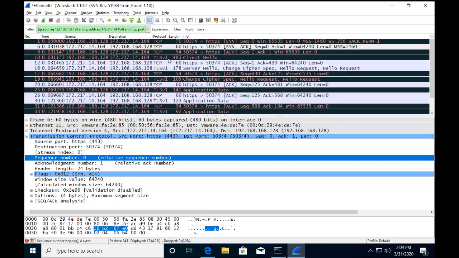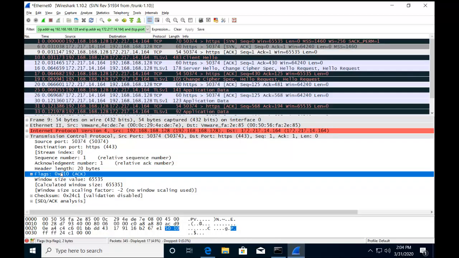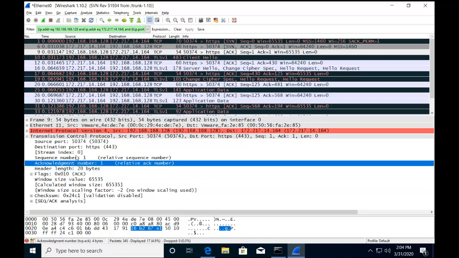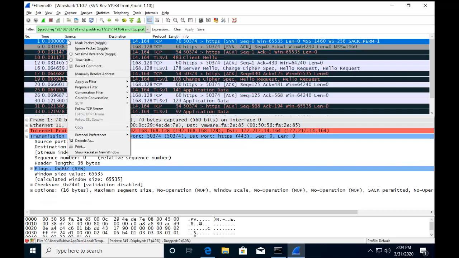Then finally, the third message is me sending an acknowledgement to its SYN request, and I'm acknowledging number 1. So here's my three-way handshake. I did a conversation filter. I clicked on this first packet, right-clicked, and chose conversation filter TCP.